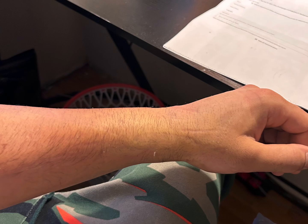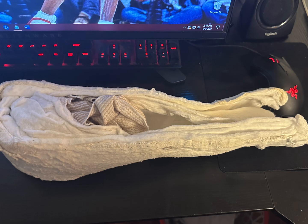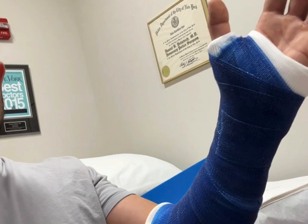Initially, I had a splint. This is what I initially had. That thing smells crazy, as you can imagine, walking around with it for an entire week. It was made out of cast material, but it wasn't necessarily a solid cast. It was what they refer to as a 3-point cast, where it just goes around your hand and doesn't really secure the wrist. Luckily, the bone stayed in place. It didn't move around too much. And here we are. They went ahead and put a cast on me.